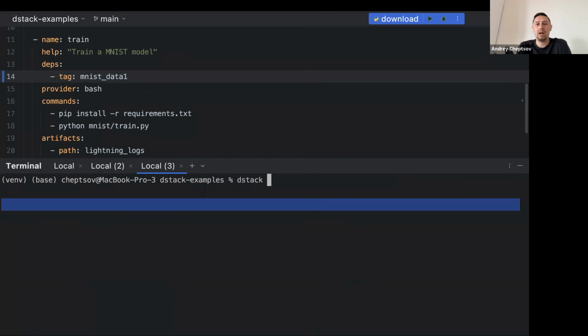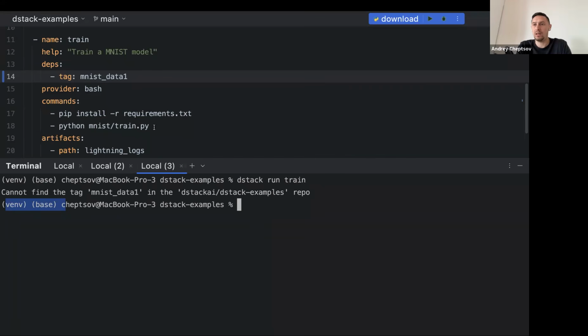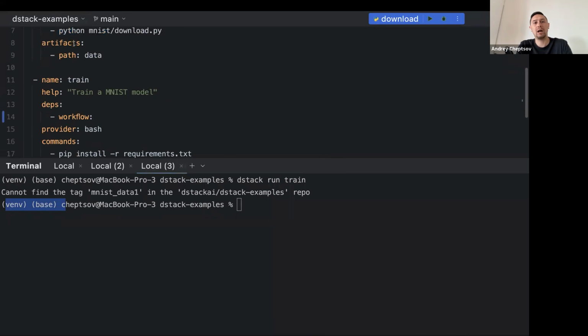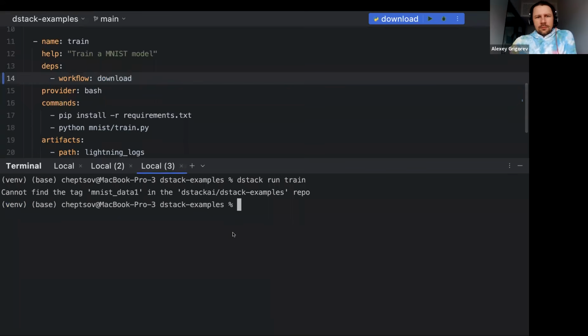Yeah, so right now, if you try to run something that is using an artifact or tag that doesn't exist, it will explicitly tell you that. We have an experimental feature, which we have not enabled, that allows you to schedule something. For example, instead of the tag, you can also use workflow, and then use the name of the workflow, for example, download, and you can run that.